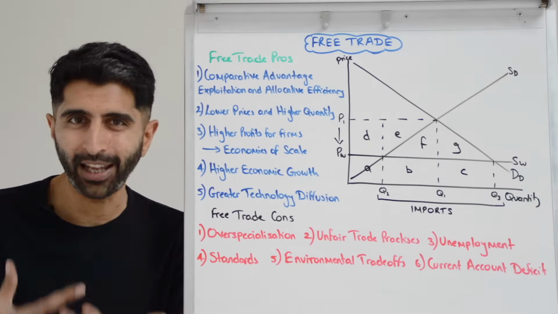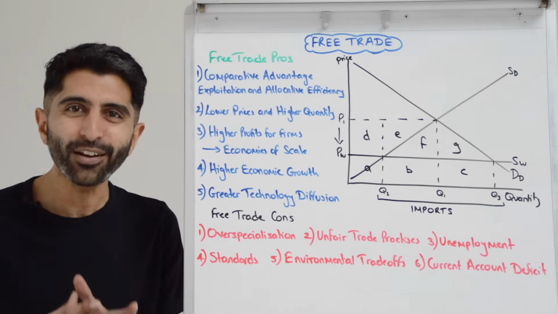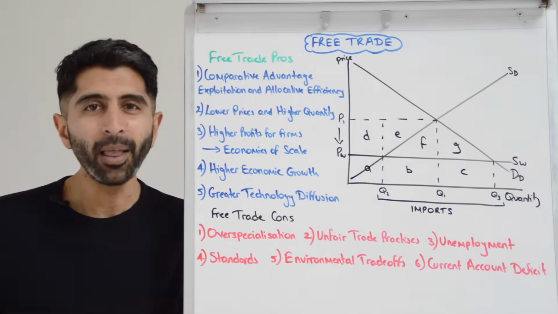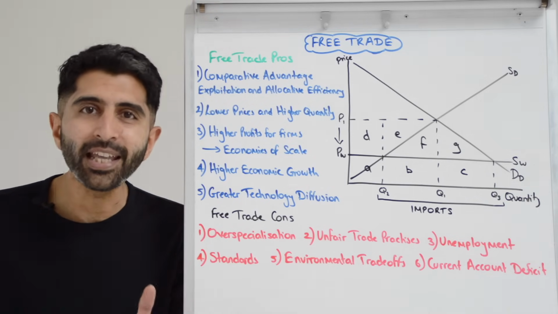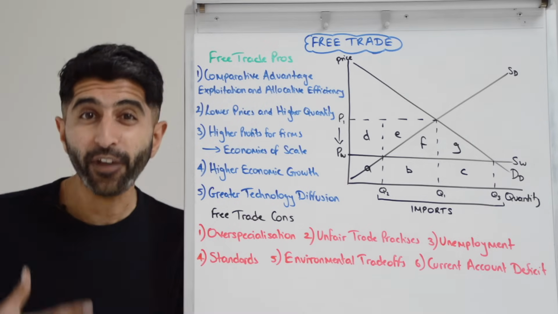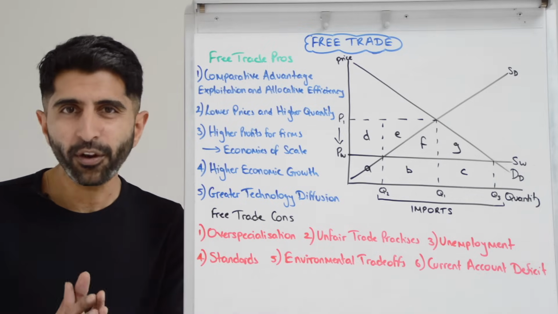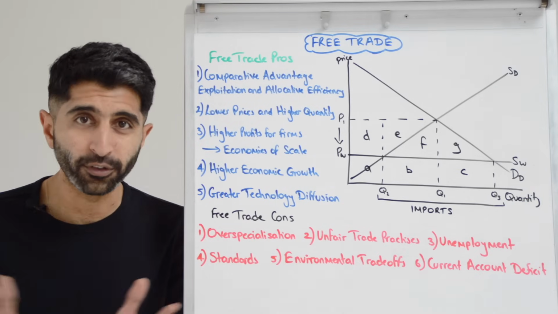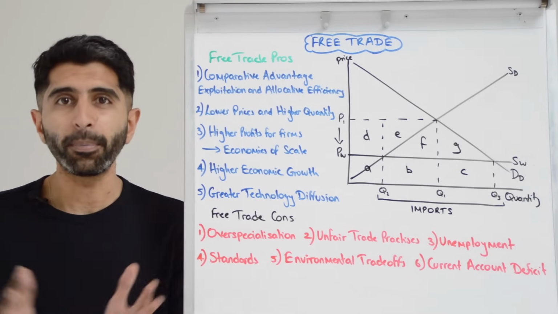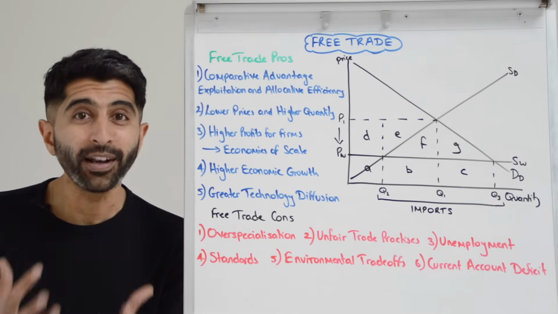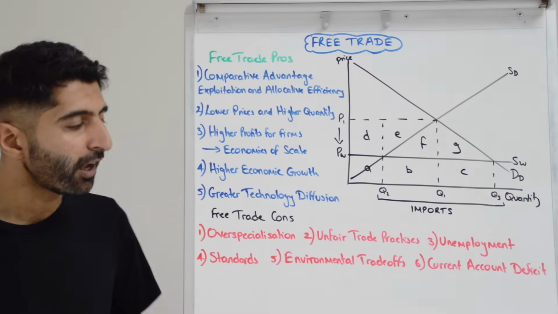Over-specialization can also result in inequality. Those who work in that industry, where there is a comparative advantage, might earn a high income, but those that don't, maybe don't earn anywhere near the same kind of income. And you're very reliant on imports, and imports can be fickle. What if there is international relations issues, or there is a conflict, or there is a supply constraint like a global pandemic, or there are transport related issues? You're not necessarily going to get those key imports that you need.